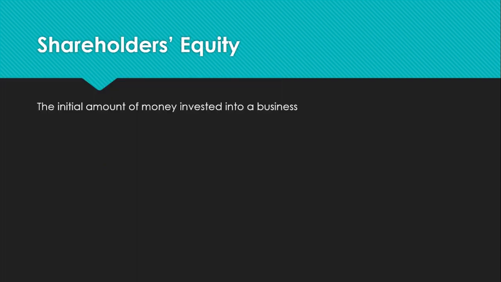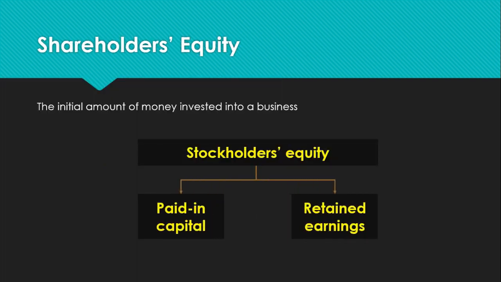Then you might be a little confused about what shareholders' equity is. In accounting, it means the initial amount of money invested into a business. Some accountants will divide it into 2 categories: first, paid-in capital, and second, retained earnings. Paid-in capital is funds that are paid by the shareholders. Usually, it's the money collected from stock sales. So let's say MSU Dairy Store is a public company and I bought $5,000 in stock from them. Those $5,000 in stock shares for me are paid-in capital for MSU Dairy Store.